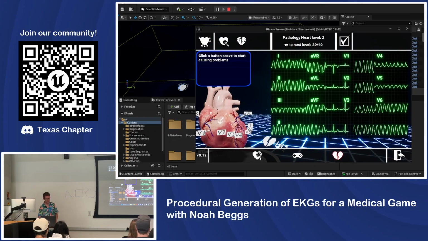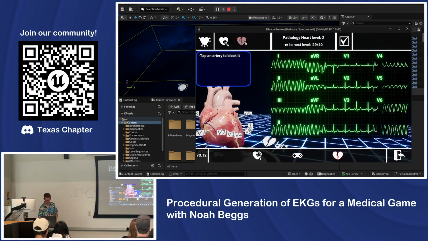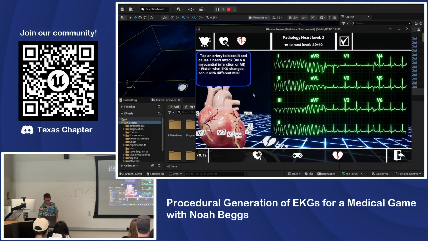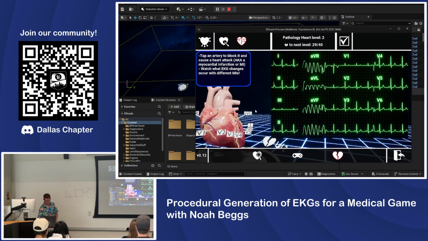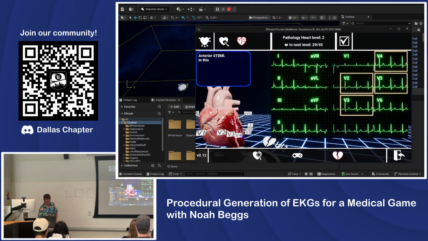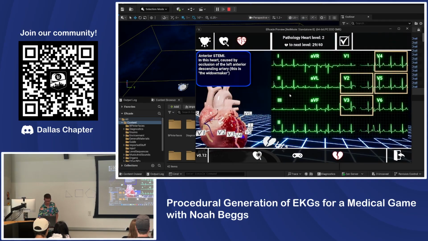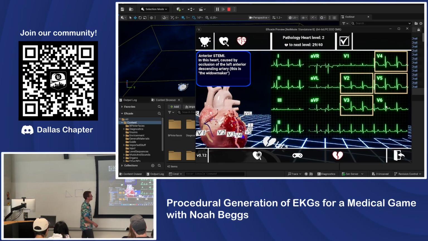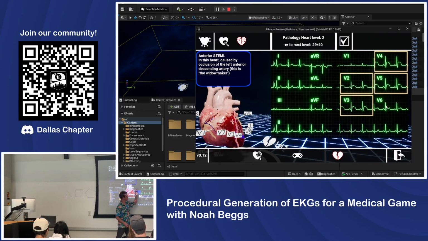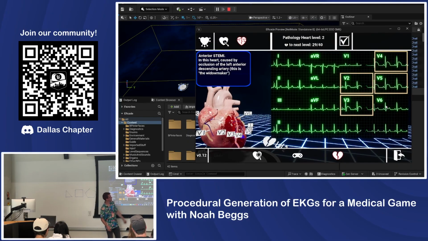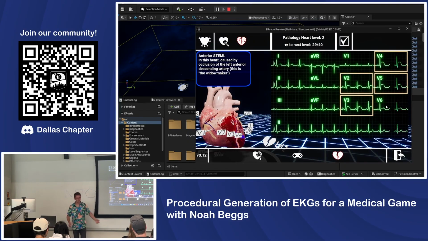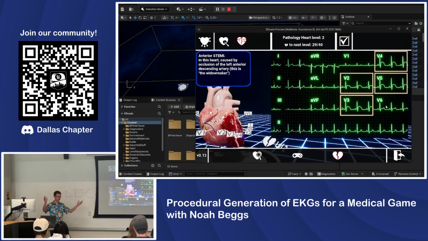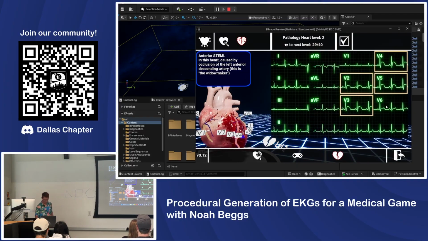Even more nerdy, if we go back to normal sinus rhythm, which is just our normal rhythm, and then we start blocking some arteries, then we'll get these big lumps at the end of each spike, which is actually what we're looking for in the ER when we see someone's having a heart attack, right? Someone has that EKG, that's a heart attack. And then we're like, code STEMI, we gotta rush them to the cath lab, yada, yada, yada, right?